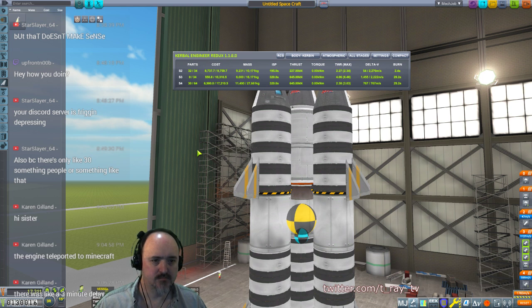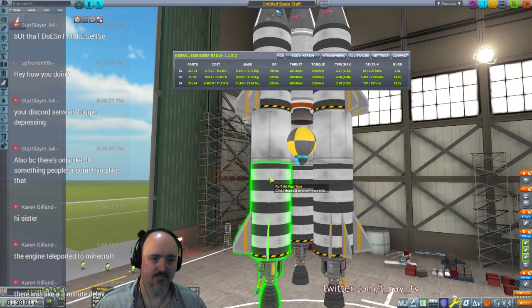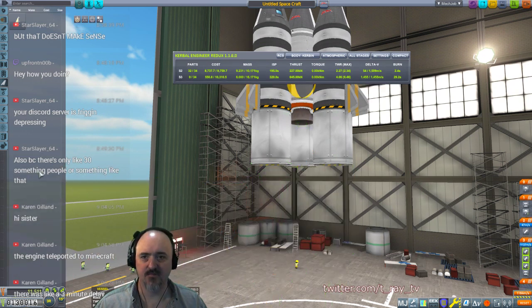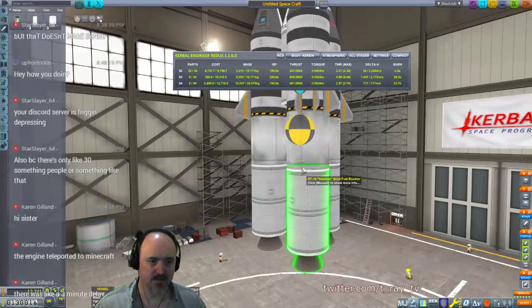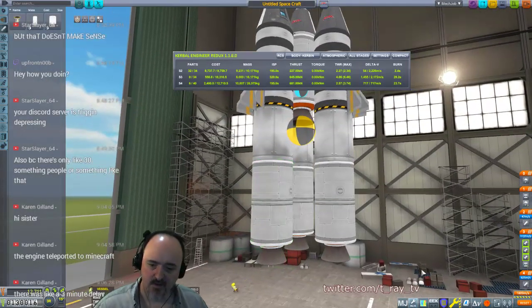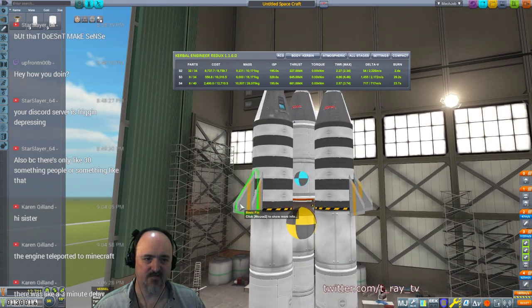Or... yeah, because we don't have control without the swivel rockets. We can... trade these out for hammers. That still has... yeah, that's the decoupler. Jesus, 910 already? So that's those, and that's those. That brings my part count down to 40. And I still have the fin problem.